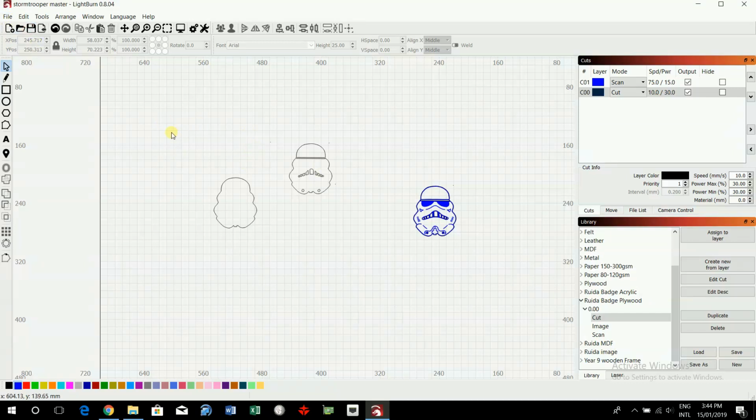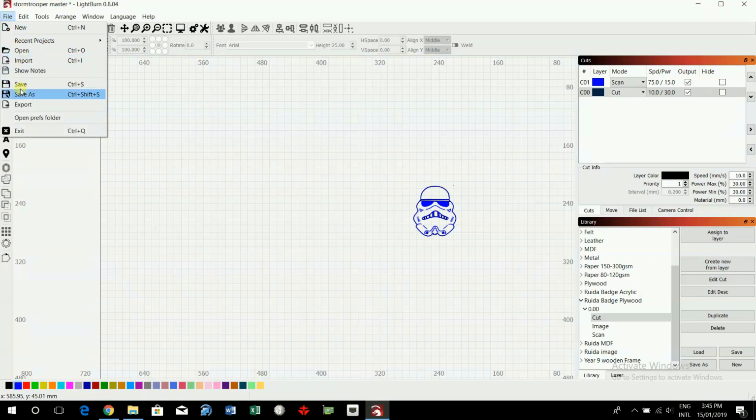Now we're going to delete these ones, and we're going to just copy this file into a folder. So what you want to do is save a file, and in your Google Drive, there is a shared resources folder, and inside that folder will be different folders that have got different materials, e.g. plywood, black acrylic, white acrylic, and you put the corresponding file for your material for your badge into those folders in the shared resources in Google Drive. So I'm going to delete the bits I don't want to save for this plywood.